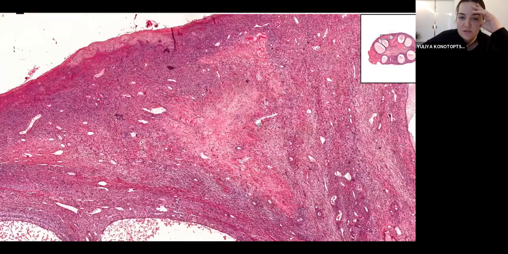Now, this is the corpus fibrosum. So all of this cystic corpus atreticum, eventually they will become something like this. And this is the corpus fibrosum. Right, so if you choose a follicle, you choose 15 to 20 of them, only one of them will mature. The rest of the chosen ones will first become corpus atreticum, like these cystic structures, and then this corpus atreticum will become corpus fibrosum.